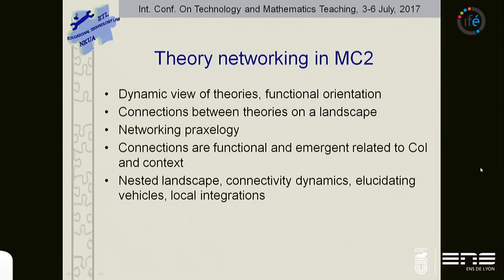So in the MC2 project, we perceived theories as dynamic, not as tools that are already accredited and there to be used, but as tools that are evolving, and they are evolving with the way that we are using them. We perceived that it was worthwhile to make connections between the theories in order to explain and understand what was going on in between the interactions of these teachers. So we engaged in what Michel has called networking praxeology, in the action, in the practice of making these connections in order to explain things genuinely, not just because it was the name of the game. And that these connections too were not stable. They were happening as we were trying to make sense of what we were looking at.